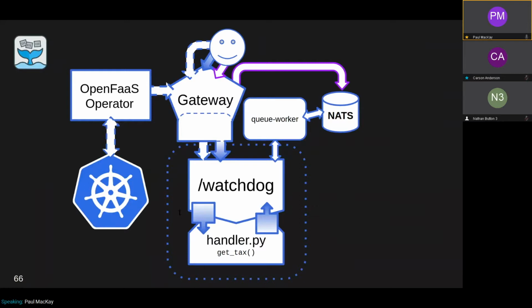You can run the Kubernetes OpenFaaS operator. And you'll make OpenFaaS function definitions in Kubernetes, and the operator will talk to the gateway for you and create them. So then you don't need to learn a new API to create functions, which I think is immensely useful.